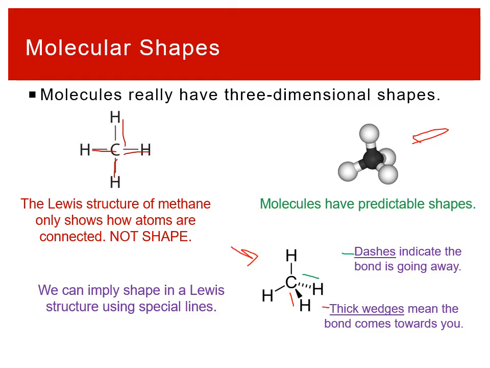We can see two of the hydrogens, the one that goes up and to the left, are in the same plane of the screen. Then there's one going back and one coming out towards us. So these are the different ways that we can represent and render these different molecules. Again, that thick wedge means it's coming out at you, and the dashes mean it's going away from you. And importantly, when we draw molecules like that, straight lines are just in the plane of the page. So that would be considered flat.